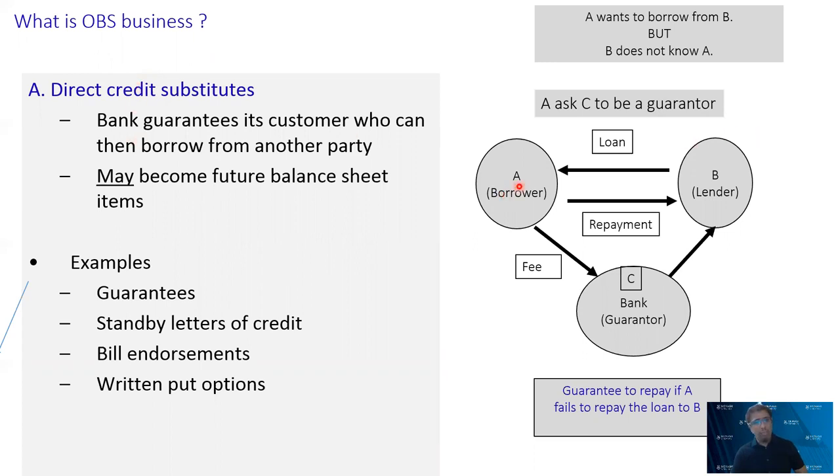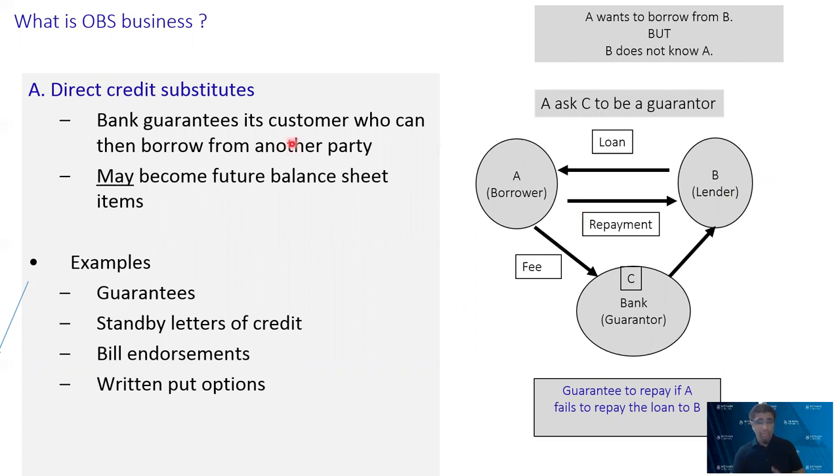So if A, which is the borrower, wants to borrow from B, which is the lender, B may have credit risk concerns when he gives that loan to A, but he's willing to give the loan because he's going to receive some return. Borrower A is also willing to pay that return, but the lender actually needs some type of guarantee. So they go to the bank. The bank will guarantee that A will pay B on maturity. And if that happens, they receive a fee. And this is how they actually do credit substitutes.